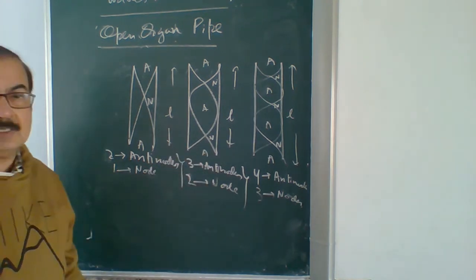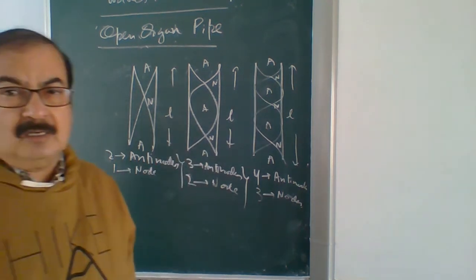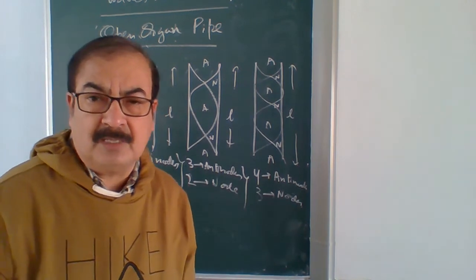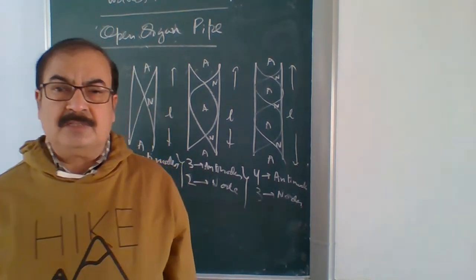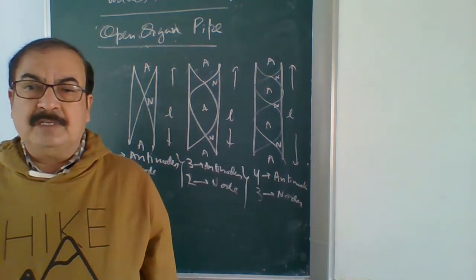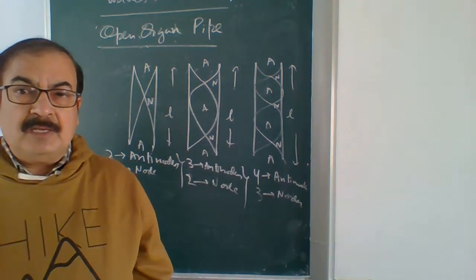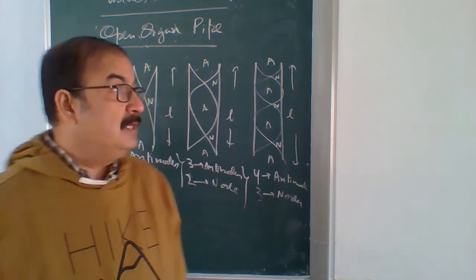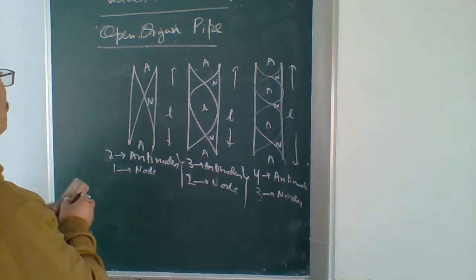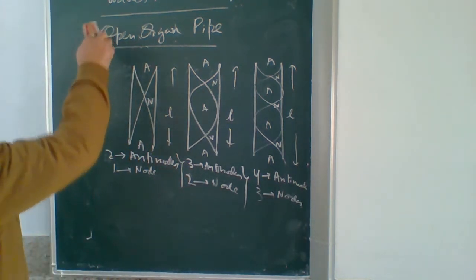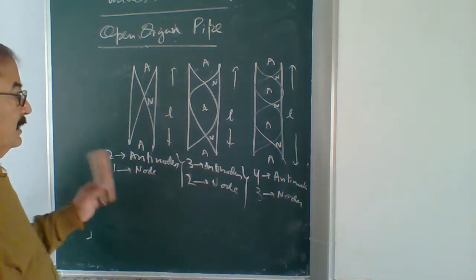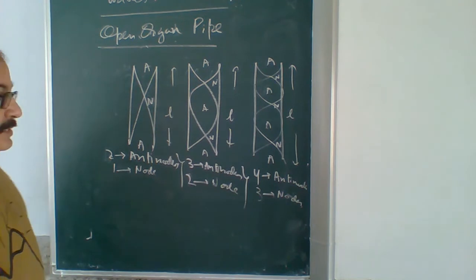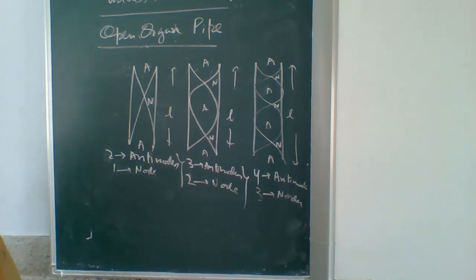We have already said in previous lecture that organ pipes are actually metallic pipes with either both the ends open or one end is open. If both the ends open, then it is called open organ pipe. If one end is open, then it is called closed organ pipe. Now we are actually discussing the open organ pipe. Therefore, you can see I have taken an open organ pipe of length L, and these are the 3 possible vibrations. Okay, and one by one I will take.